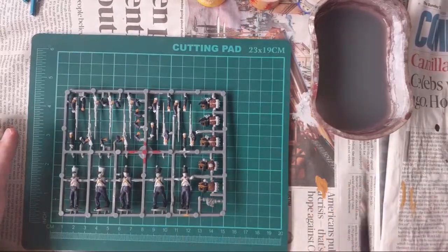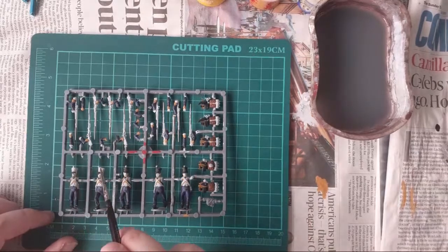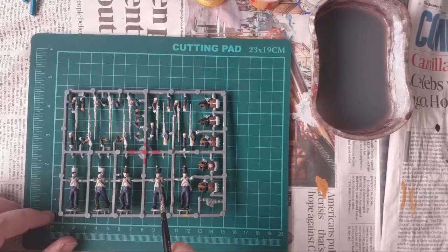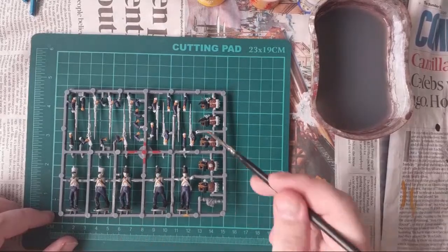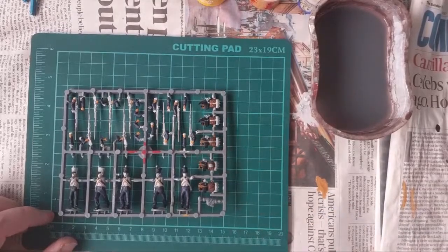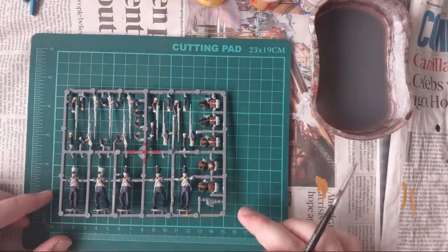I'm going to do the flesh on all the guys and all the hands. I want to do these shako covers. I want to do these brass plates here and the brass chin straps. And then I want to get these packs finished and the muskets done as well. So hopefully I'm going to be here till about 2 o'clock today. Let's try and get that done and we'll see how we go.